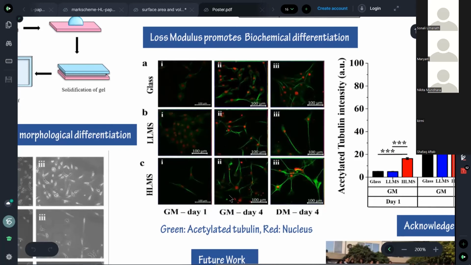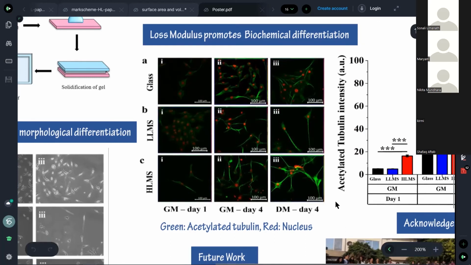On growth medium, we can see the biochemical differentiation enhanced. If you compare with the morphological data, there is no enhancement in the length of the neuroids, but the inherent expression, the inherent differentiation of the biochemical markers, got enhanced. And the maximum we can see is in combination with growth medium, along with the retinoic acid or the biochemical agents, along with the stiffness. So this combination gives us the maximum differentiation.